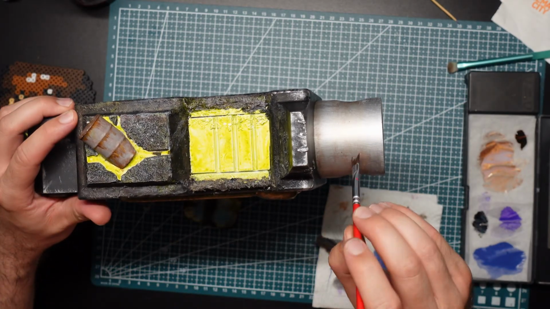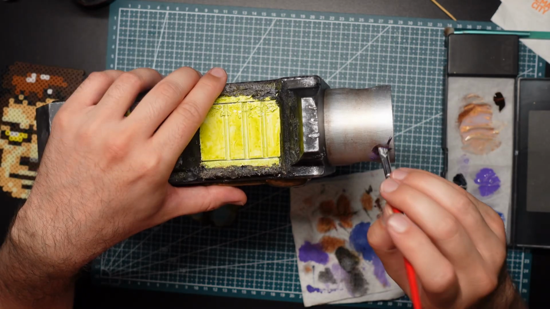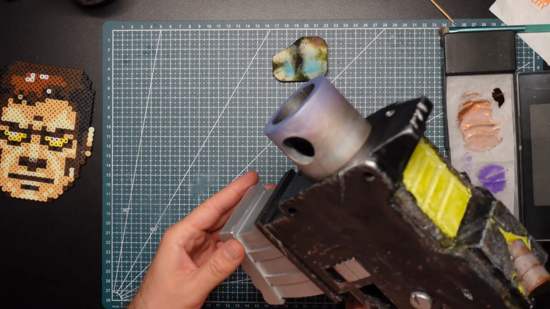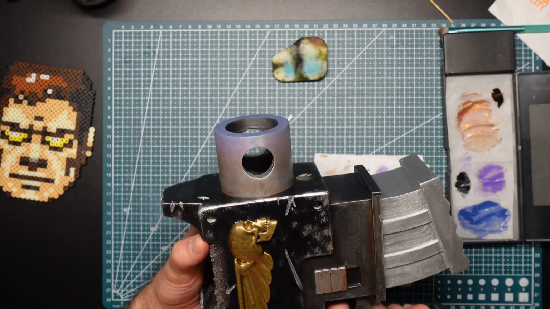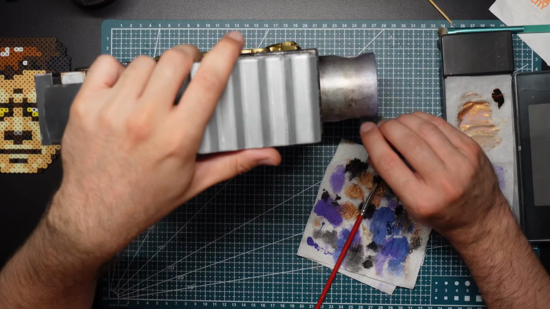Speaking of hot iron, you know the effect where steel discolors from heat. I wanted that look on the barrel. It took several thin layers of tinted paint, and finally some dirt tied it visually to the rest of the gun.